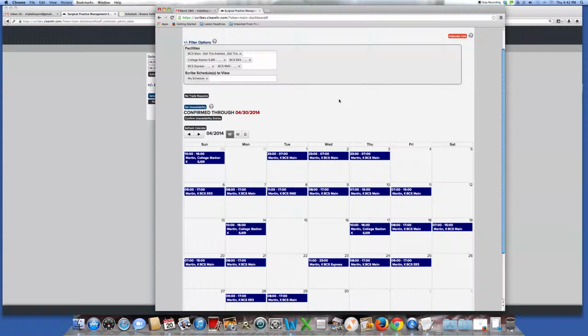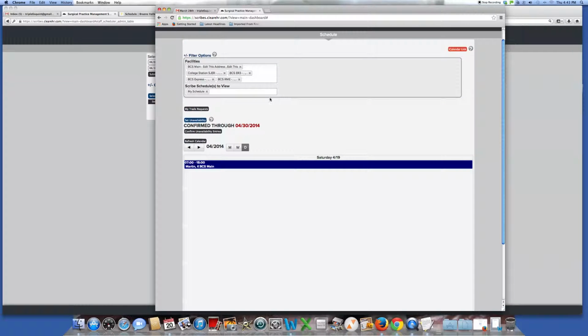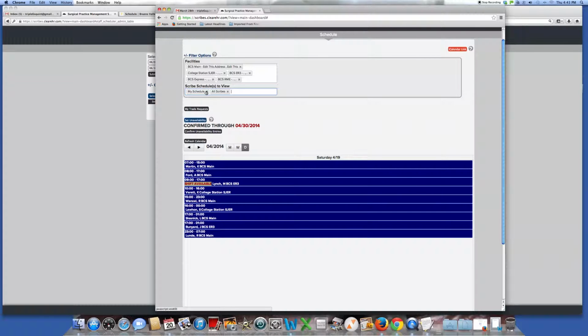The other thing I'm going to show you is how to trade a shift, and then also show you why one won't work. So let's say that this scribe knows that they want to try and trade this shift on Saturday the 19th. I'm actually going to go to that day. It'll make it a little bit easier, because then you can go to the all scribes and see who's working, and you see everybody that's available that day to work. So we were looking at Catherine Martin as the first scribe, and let's say that she wanted to try and work at 4 p.m. that day.